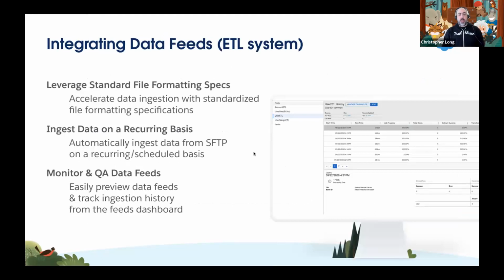Data feeds. While we talk a lot about real time, we have many data feeds, so just files with information that you can upload. Most of the scenarios are to supplement information you have. So an example would be, I've collected a user's email address off a website in real time. So I have a profile with that user's email address, and I kind of know who that person is. But maybe in Marketing Cloud, I know a lot about that email address. I have many other data points. I know that person's first name and their birthday and all kinds of things. But that information is in Marketing Cloud.